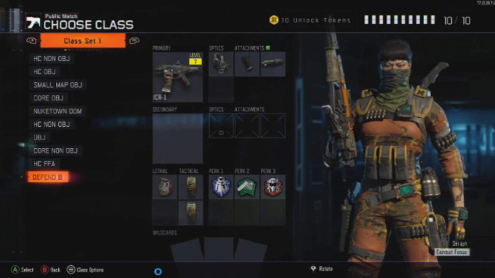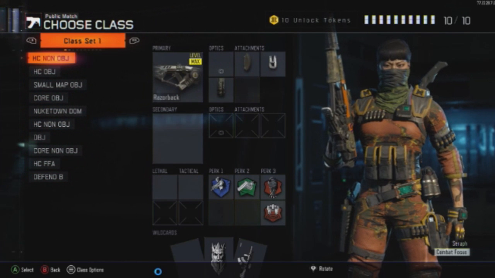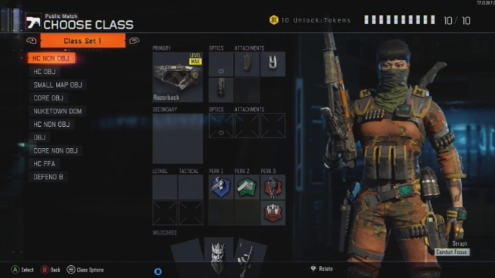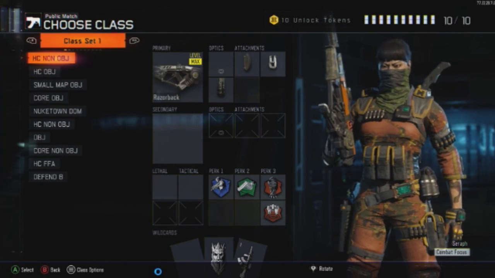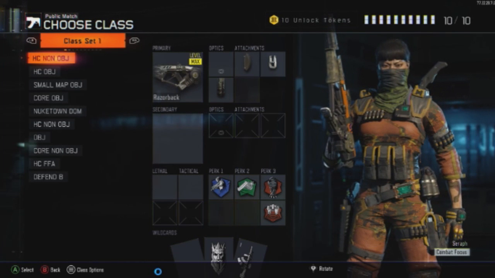Let's go into the first class. I call it my hardcore non-objective class. Basically what that means is if you're playing hardcore, the non-objective game modes like Team Deathmatch, like Kill Confirmed, even though Kill Confirmed is kind of objective, it's pretty much just TDM with tags. So let's get into it.